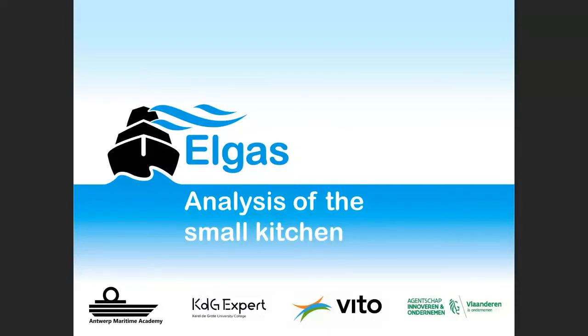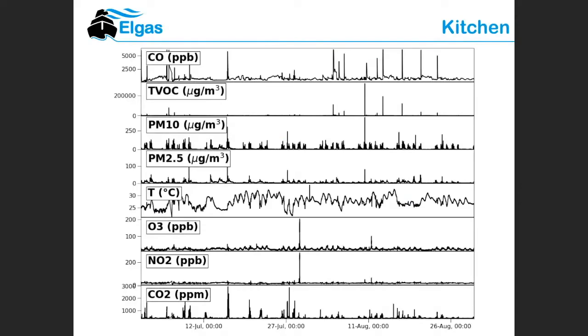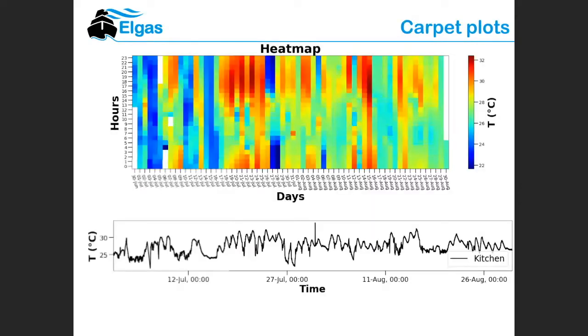We did a similar analysis for the kitchen, and in the kitchen we also saw a lot of peaks. And in the case of the temperature, we don't see this day and night variation, but we think that maybe, at the difference of the wheelhouse, the kitchen doesn't have that much exposure to sunlight, and at the same time the kitchen has other sources of temperature. So this type of cyclic variation is not possible to see for the kitchen.